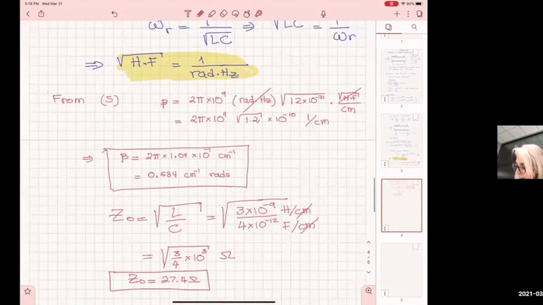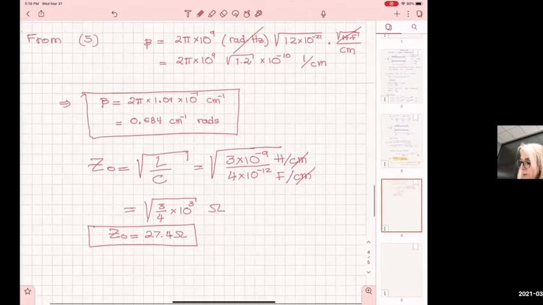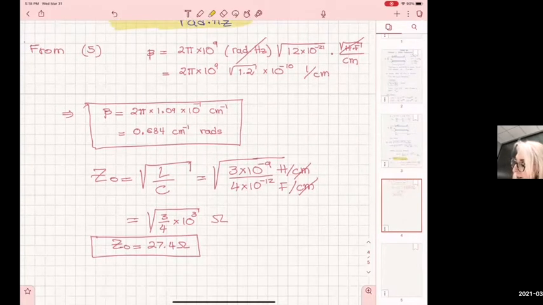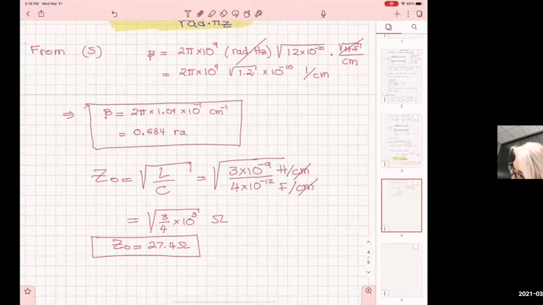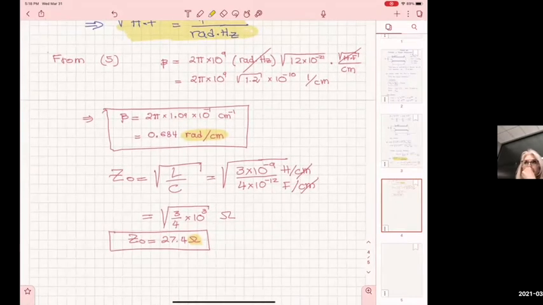And we found beta. You need to remember that always, so here is what I will remind you. Beta is always in rads per centimeter. This will be the units of beta, and the units for the characteristic impedance is ohms. So the only thing you need to do is when you write your inductances, you write them per unit length. If, for example, it is Henrys per meter, then your beta is going to come out as rads per meter. If they are in per centimeter, it's going to come out rads per centimeter. If they are in millimeters, all right?